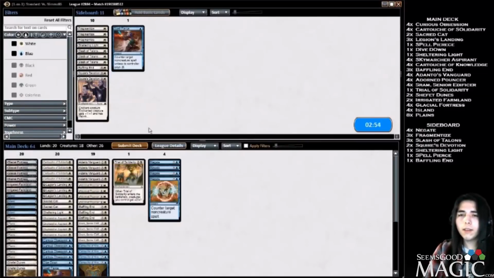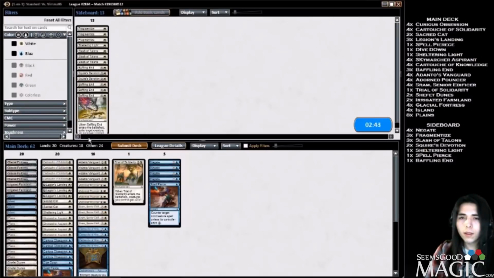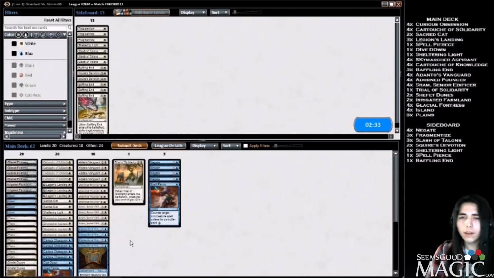So we're going to bring in the negates because they got a lot of big scary things. Going to bring in the Spell Pierce. Take out the Baffling Ends because they do nothing here. Let's cut a... They don't have a lot of spot removal. So I don't think Dive Down is that... Actually, Dive Down is decent. But Sheltering Light is bad because they have Baffling End. And I guess we cut just a... Maybe we do cut the Dive Down.